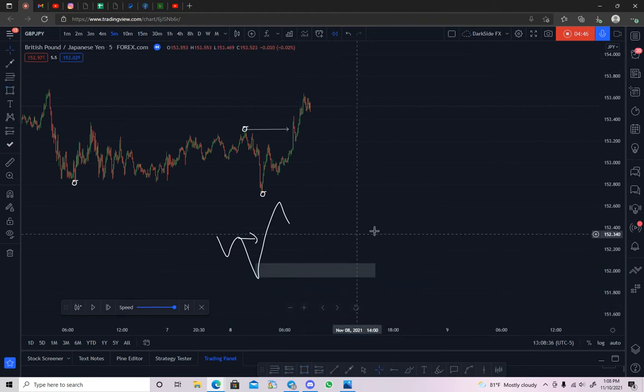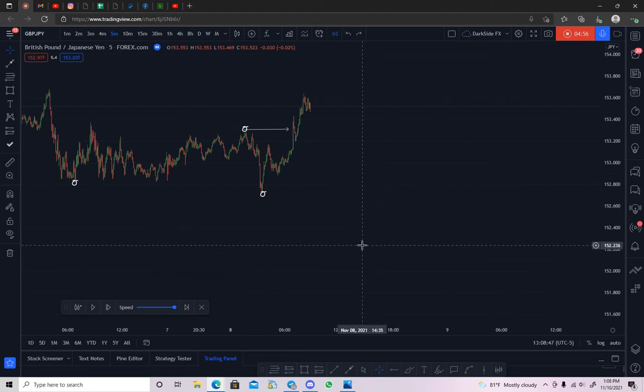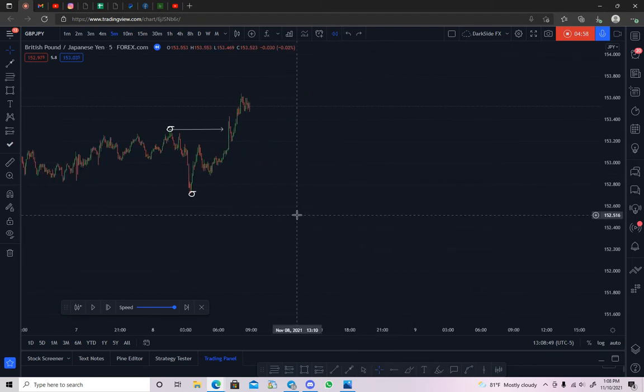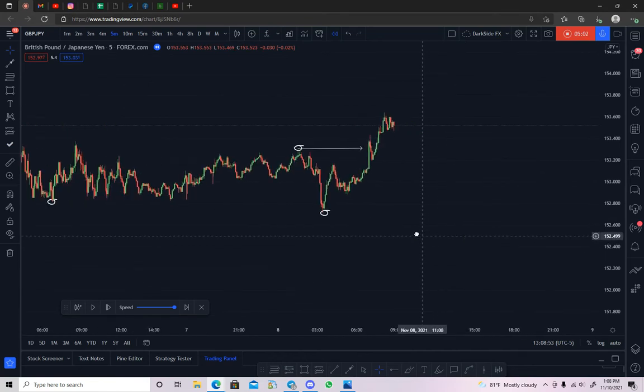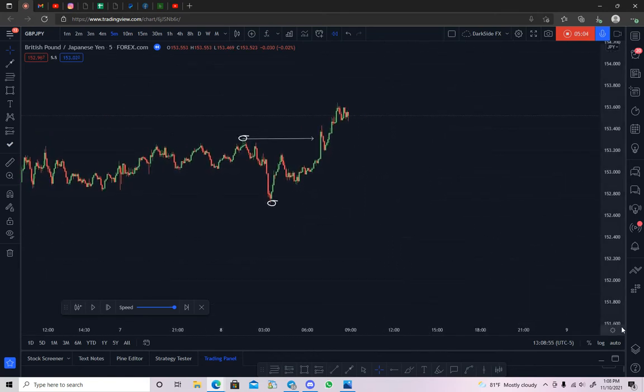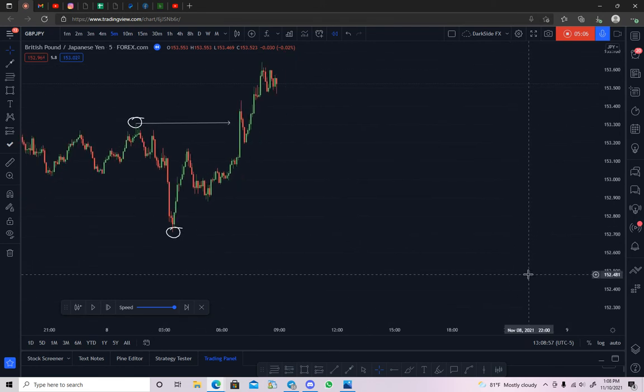There's no secret, guys. We share this with you, and look what's about to happen. We've got the same situation where price exceeds, breaks the structure, comes down, fills the imbalance. But these happen all day, every day. And like I said, the market will always show you what you want to see. So if you want to just go around looking for those, you're not going to make too much money because they're going to be everywhere. It's not about if these things happen, it's when they happen.